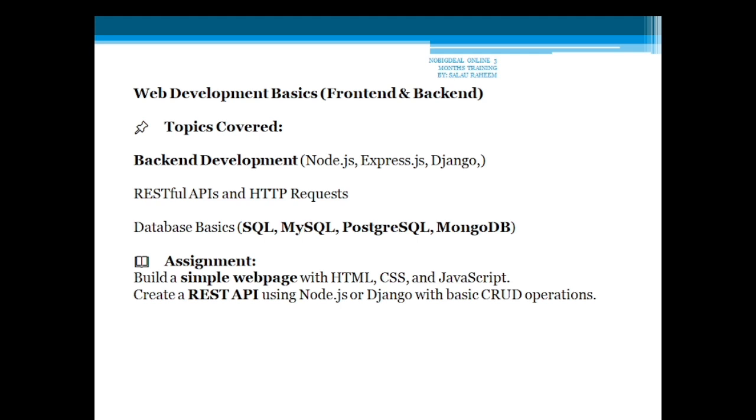So the first thing we'll be looking at here is the introduction to backend development. Let's look at backend development using restaurants as an example. Imagine you are in a restaurant, you sit at the table and order jollof rice. The waiter takes your order, then goes to the kitchen and comes back with your food. That is how the internet works too.